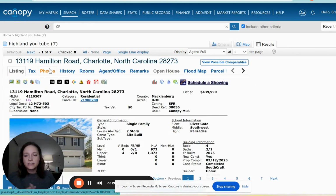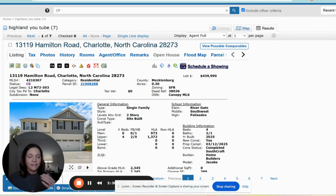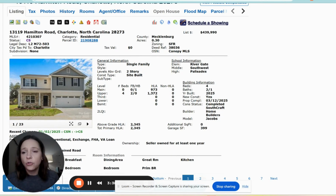So, what does Steel Creek have to offer in the kind of more common price point? Again, our average price point here in Charlotte right now is sitting at that 475, but there's a ton of outliers in there. Everything's being taken into consideration. So a common price point that we get asked a lot about is between that 400 and 450. So this is a really common style home in the Steel Creek area.